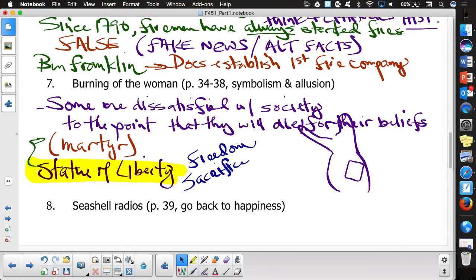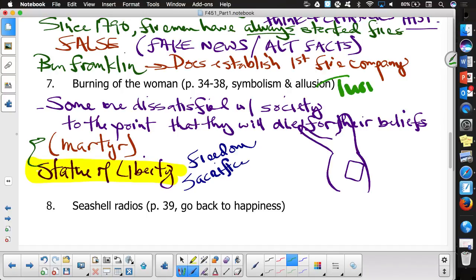So to add an extra layer onto that, you put the depiction of her being like Statue of Liberty. It sets her up as being a heroic character. This scene would certainly end up being considered, and I would make sure you do write this on your sheet, a turning point. It would be at this point that Montag starts to maybe reevaluate the way that he is going to go about things, and this is when you start to see him maybe collect his own books and go against what a fireman would be expected to do at the time.